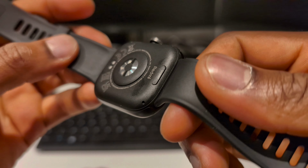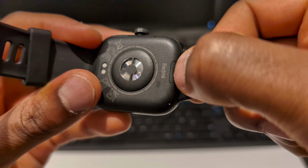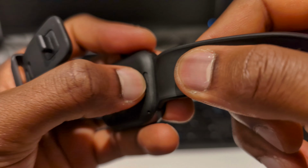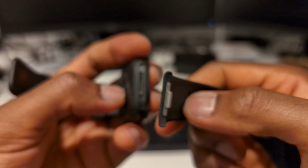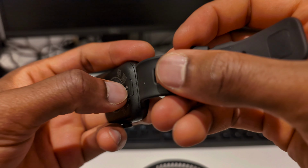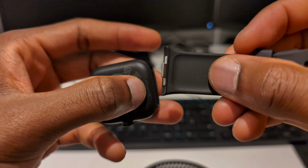The straps are interchangeable, and the way you do that, I believe, I've never done this before, I think you simply squeeze that thing there and pull the straps off. See if I can get it done. So as you can see, that rectangular thing there, squeeze it in, pull it off, and there you go. I'm going to do the same thing for the other side because I need to switch these around anyway. So again, squeeze that in and it just comes off.